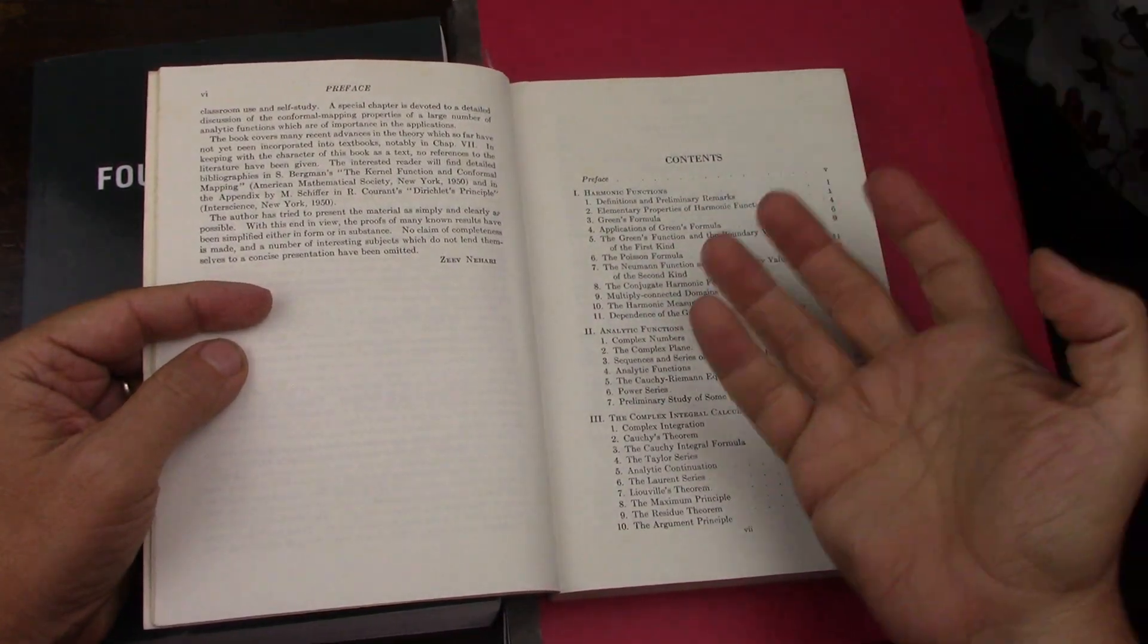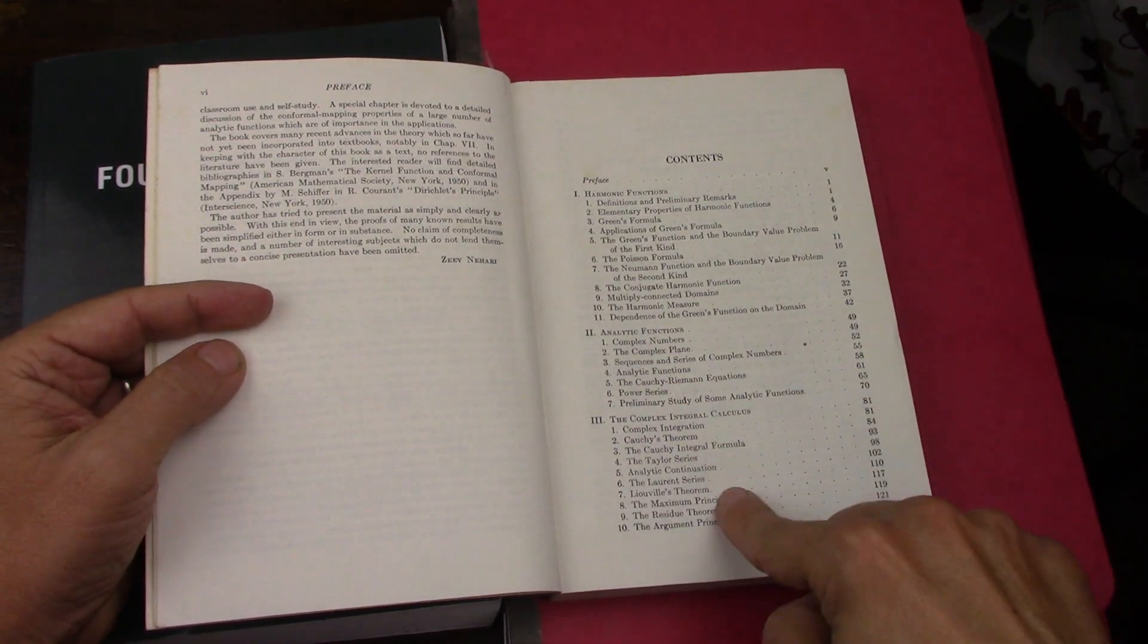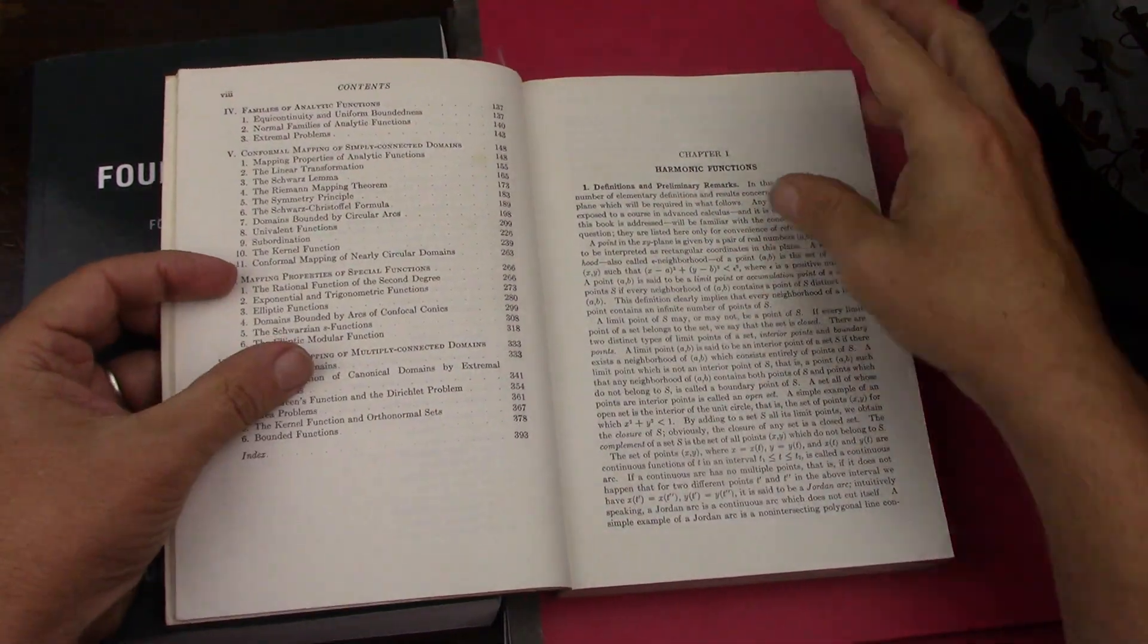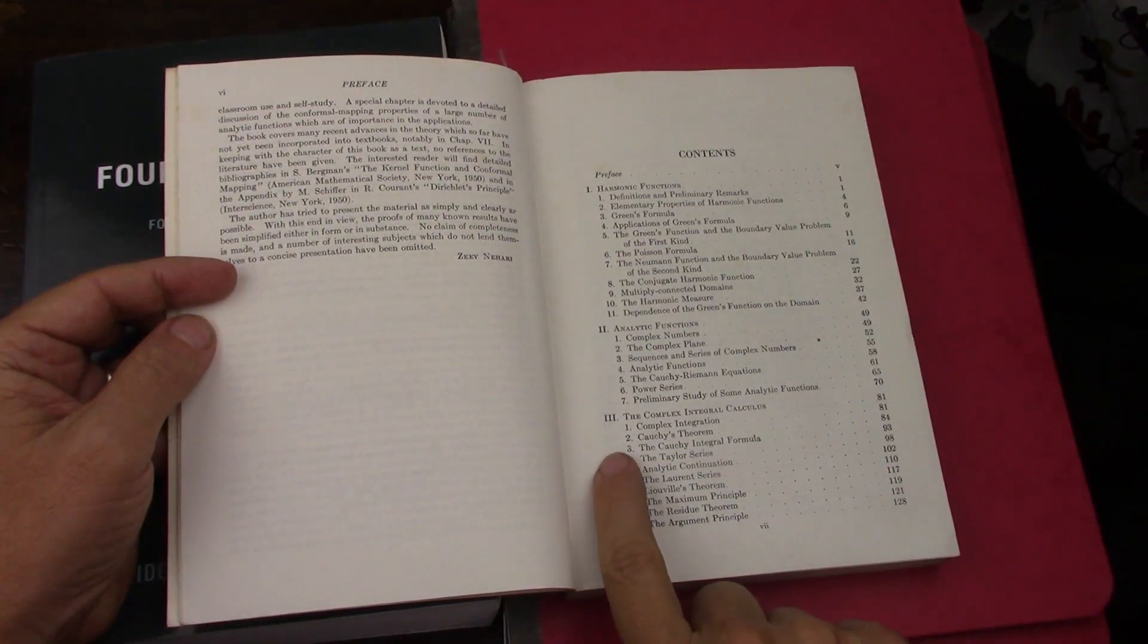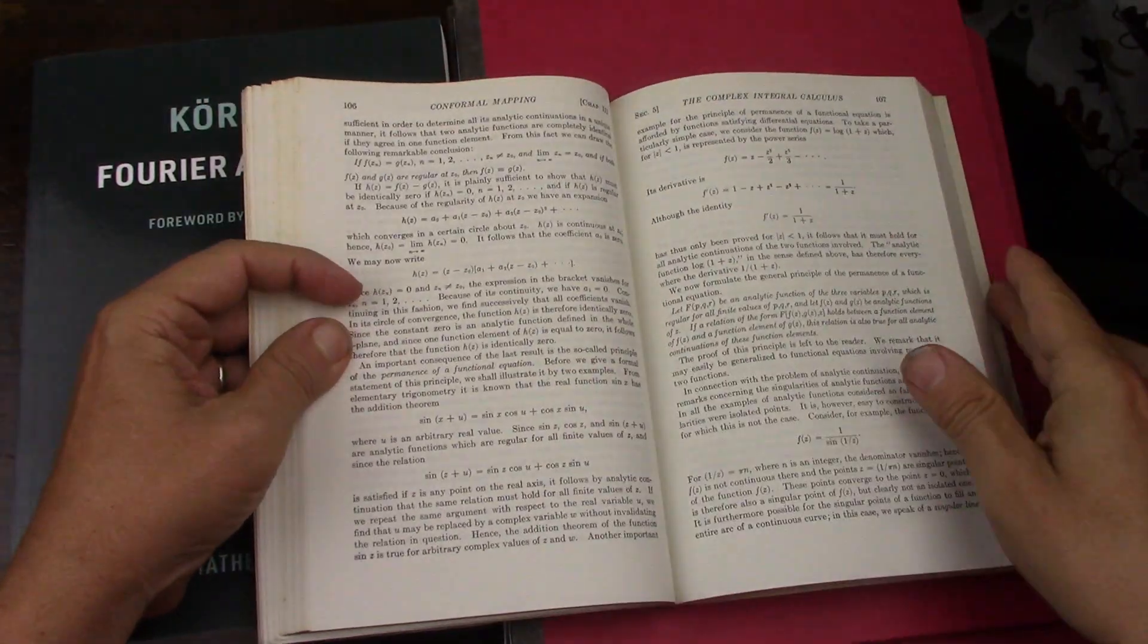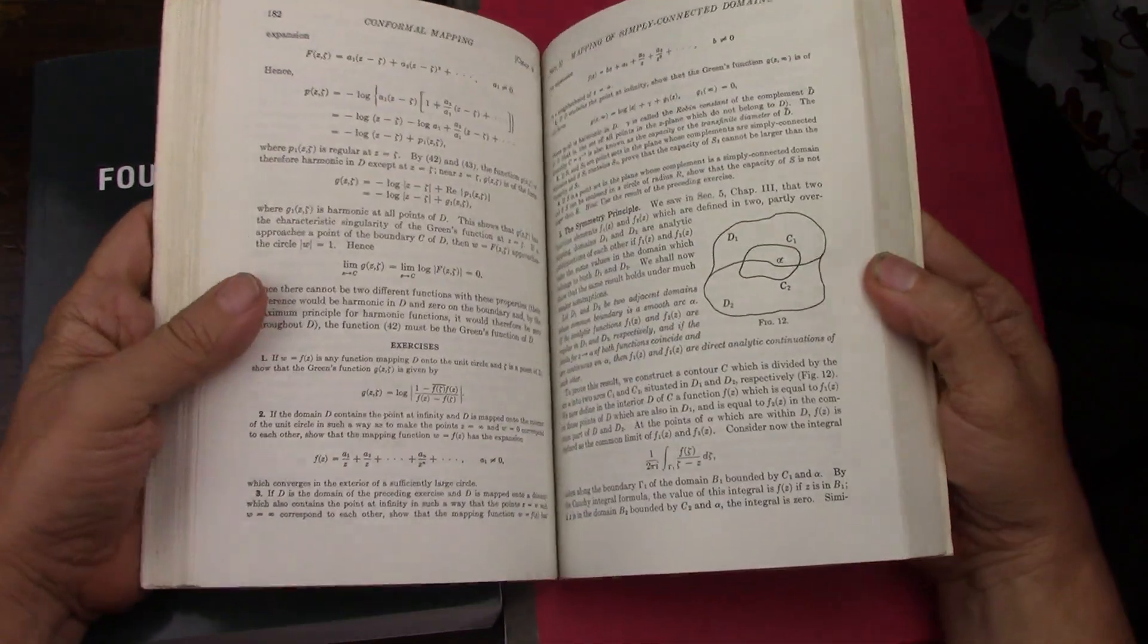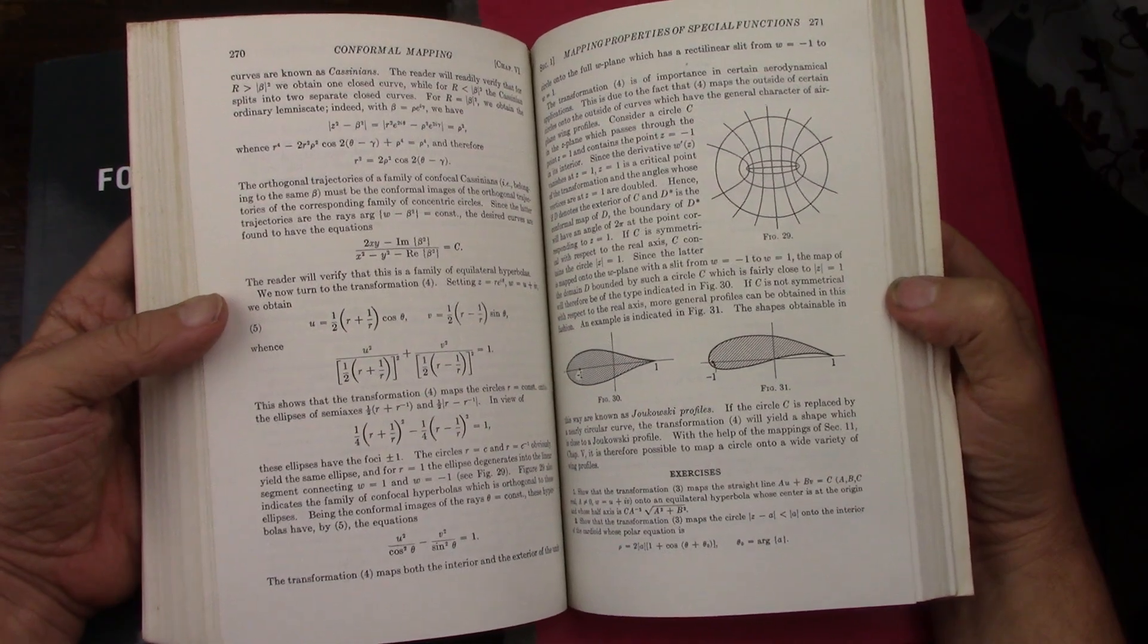And so where it came from is explained I believe in this book so it really is just like any other book but it starts with harmonic functions very useful pretty sure I'm going to read some of this if not the whole thing I may even take notes I'm not even sure then it does what Saff and Snyder does analytic functions complex integral and then conformal mapping of course it's a conformal mapping book so it goes crazy on conformal mapping. It doesn't really have a lot of residue theory it just has a little bit but boy is it well written I mean I just got it and out of the box I started reading and I was like wow this is a really really good book so I'm looking forward to reading this book as I finish up the chapter 7 problems.